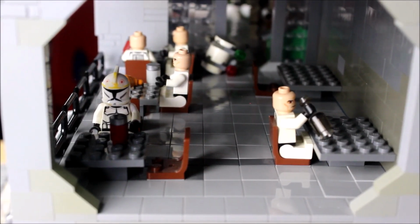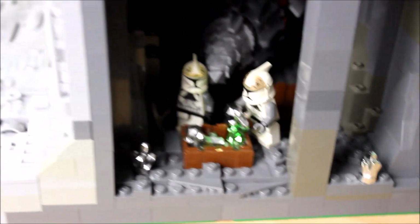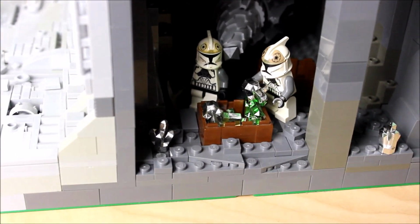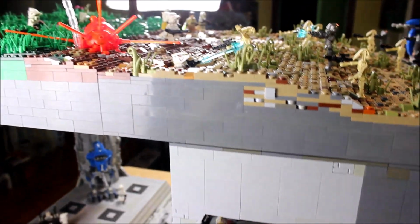On this side we have the cafeteria at the top, then we go down, we have some clones, and then we go to the very bottom, and this is the mining area, which just has some clone gunners, some crystals there, and then the mining machine right there. And so those are the 3 rooms here, and then you have the base, and then the mountain to that side, and then on top is the battlefield.